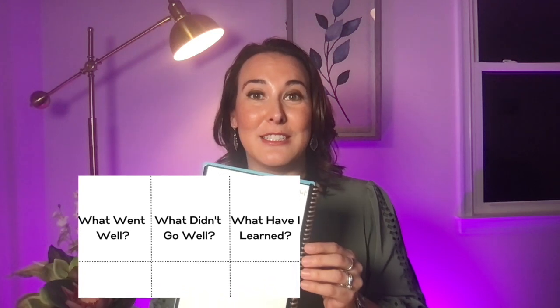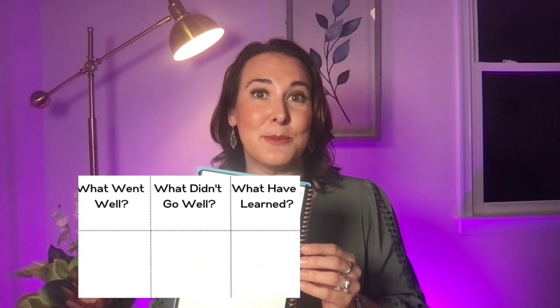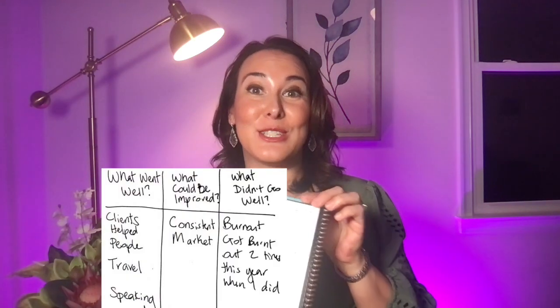I have my 3 columns, and then underneath, I'll take some time to think about each of these and write down some ideas. I would recommend setting aside 10 to 20 minutes, possibly even more, because for this exercise, I'm reflecting on the entire year. So that could take quite some time to go through and really reflect. And at the very end, you have something that looks like this.